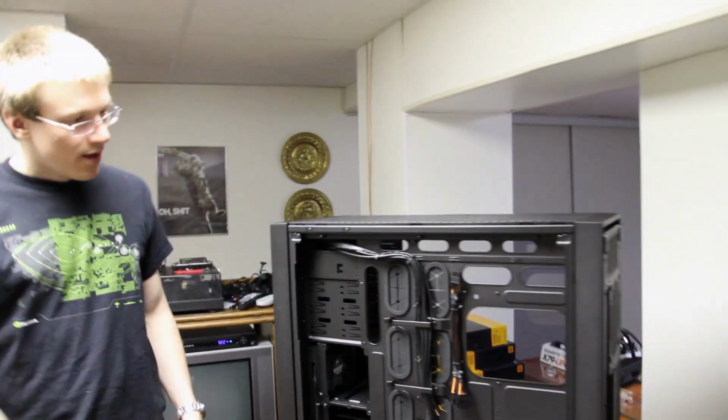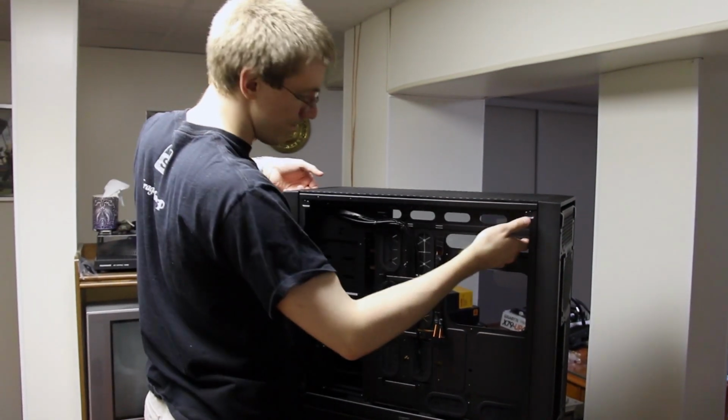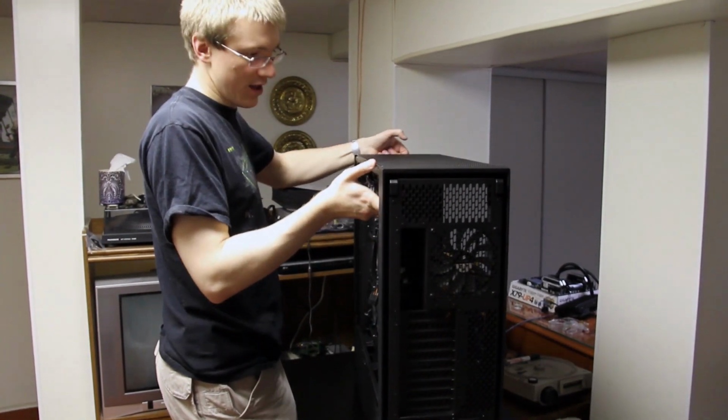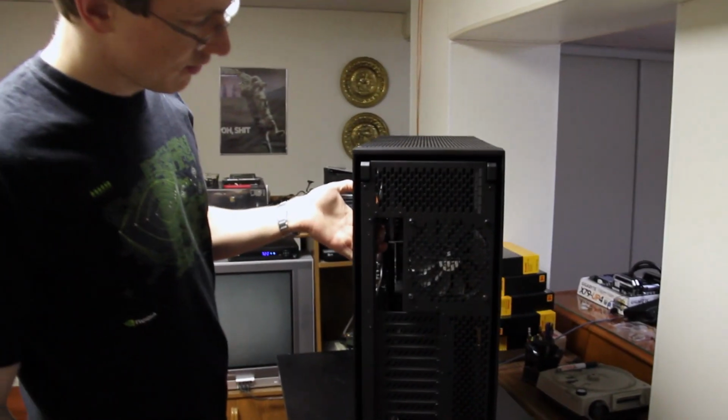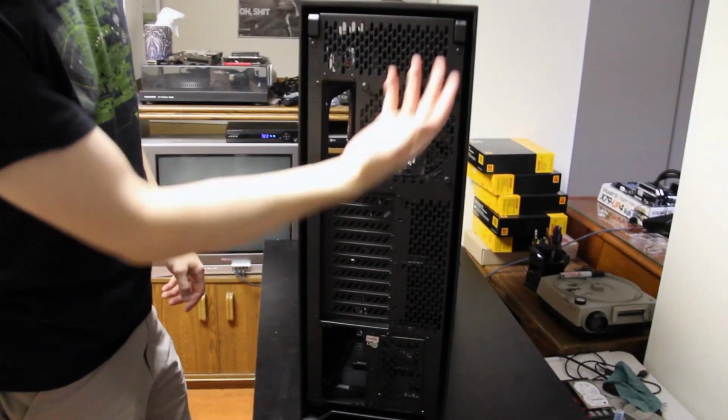And I'll leave this side panel off, so when we get around to the other side, you guys can actually kind of see through. So the back of the case has lots of ventilation, basically. They have cut out pretty much everywhere you possibly can.